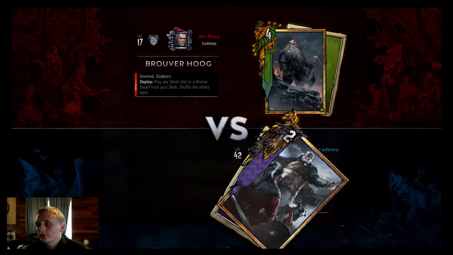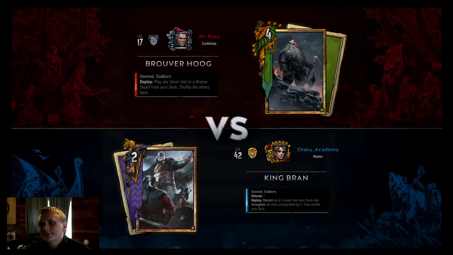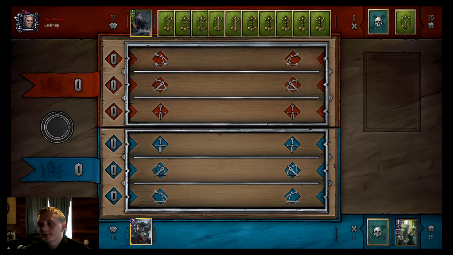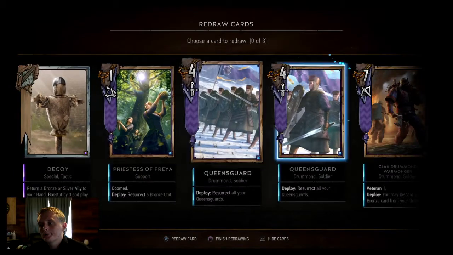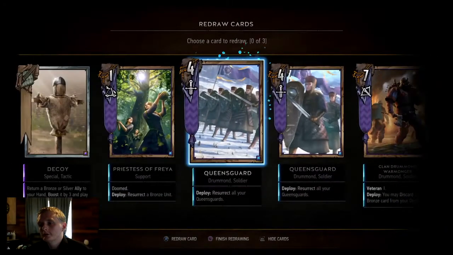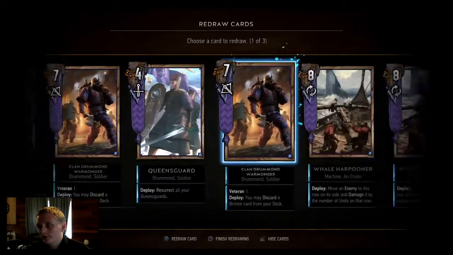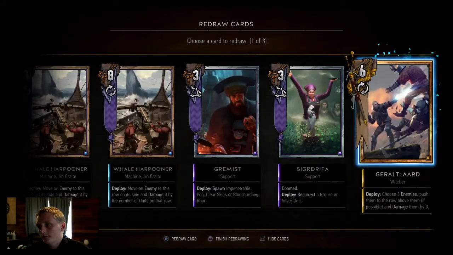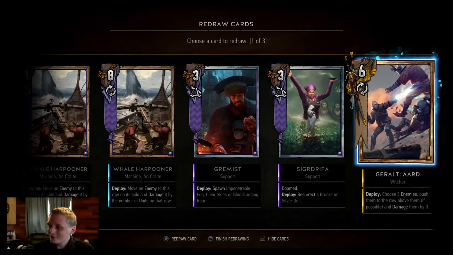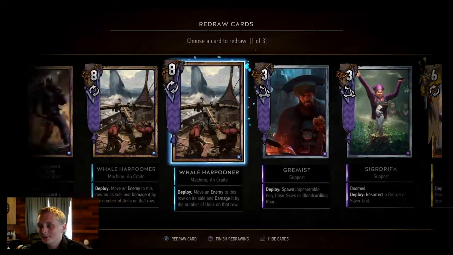It's gonna be Dwarfs. May end up taking out Gremist for lock, Don Hinder, because I don't like the fact that they can just lock your series. Gonna throw back a queensguard. Well, we got this. Hey, it's Gerald Ard. I actually forgot this card. This deck runs this card because I rarely ever see him.